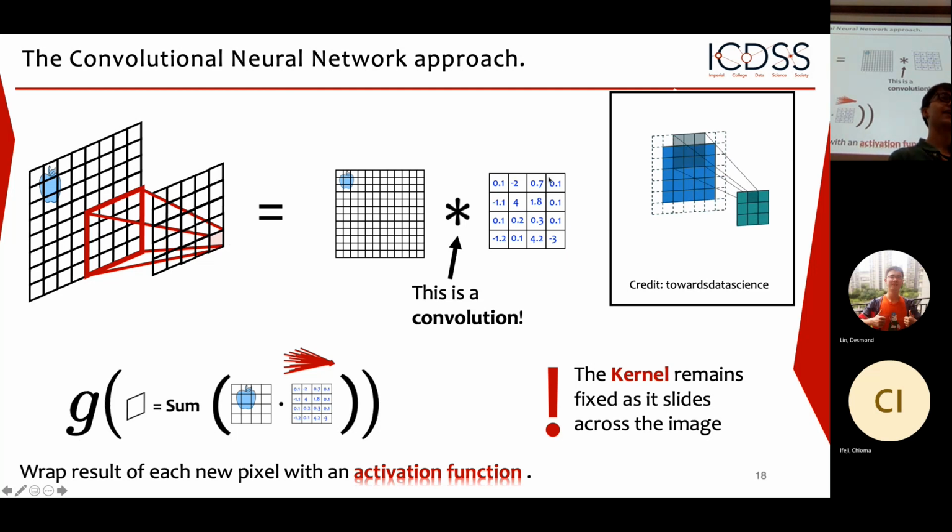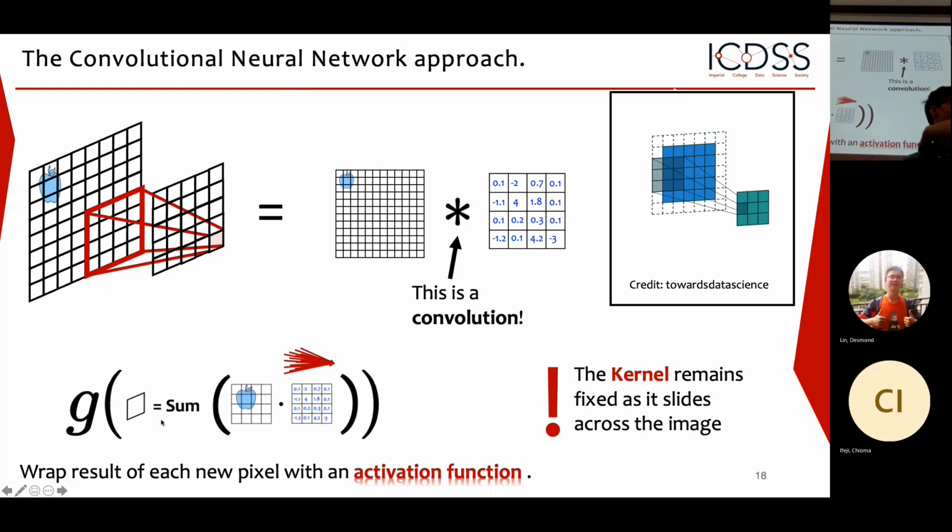This thing here is called the kernel. We're not changing the kernel, we're just changing the patch that we're considering. So this set of values stays the same as I slide this window and calculate all these values. Lastly, in the case of neural networks, we use activation functions, which have the purpose of breaking linearity. If you don't use any activation functions, having 10 layers or 2 layers is basically the same thing. So we need an activation function to give a purpose to having more than one layer.